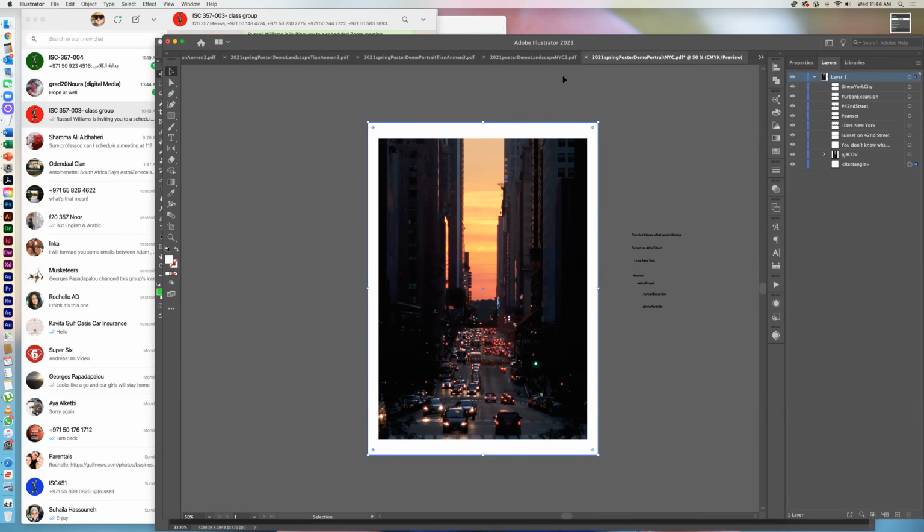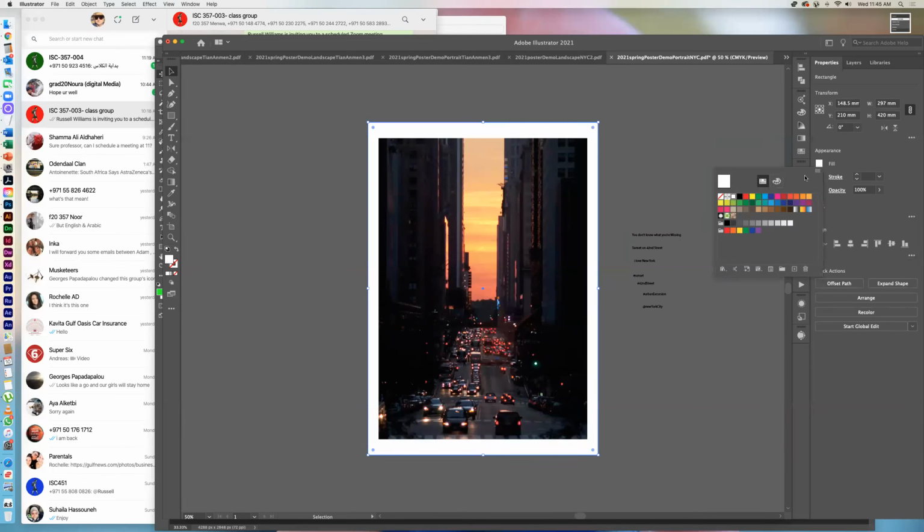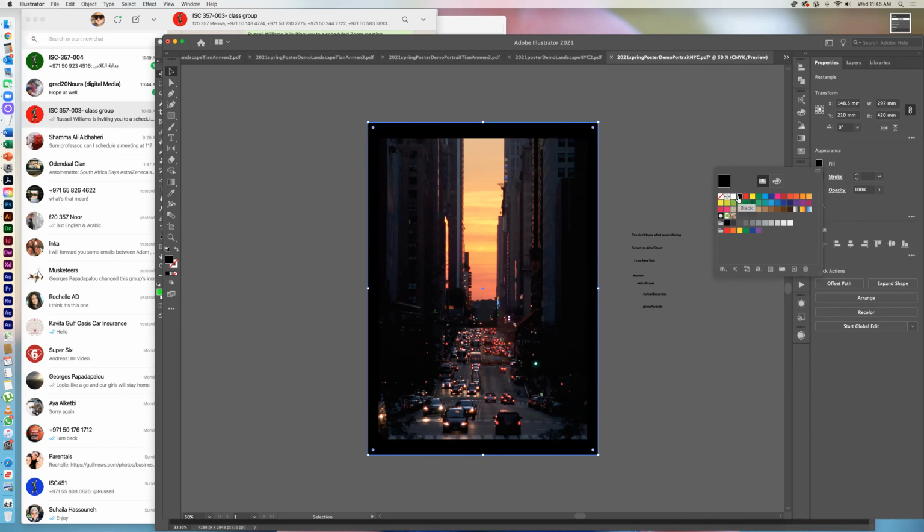Black really makes pictures pop more, and it's always better to put words over solid colors. So we could, in fact, go back to black. Now, there are some other, so there's black. There are some other interesting options. Actually, it really disappears in black.